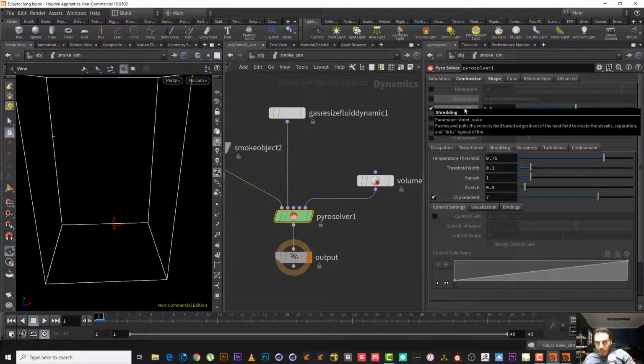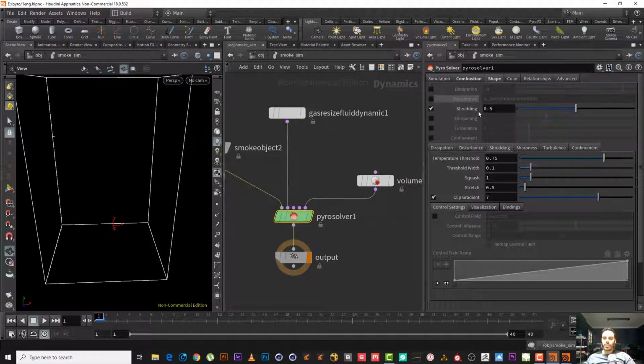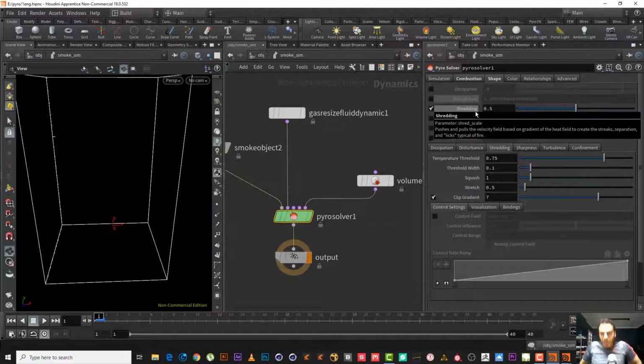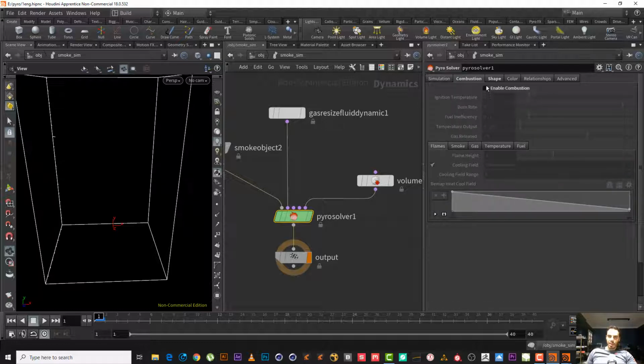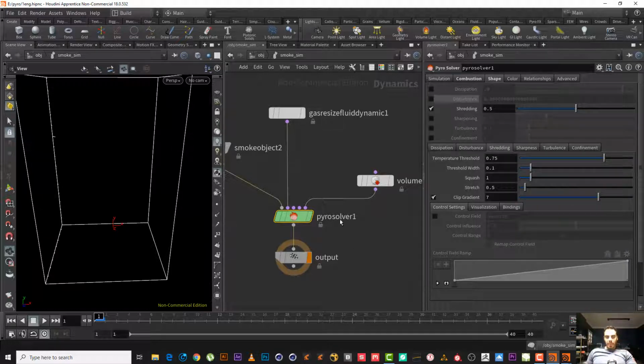Let me see, it pushes and builds the velocity field based on the gradient of the heat field to create the streaks, separation and leaks typical of fire. So as we can see here, we usually use it more for fire, because of course the PyroSolver can turn to a fire if we enable the combustion and we have a fuel as well. But maybe we can see its effects as well.